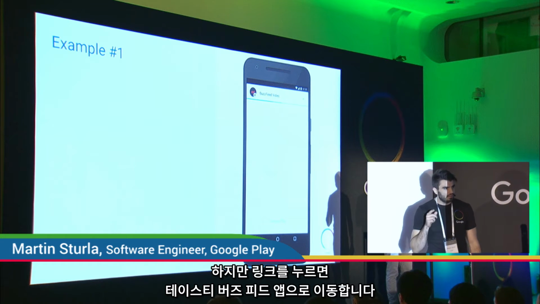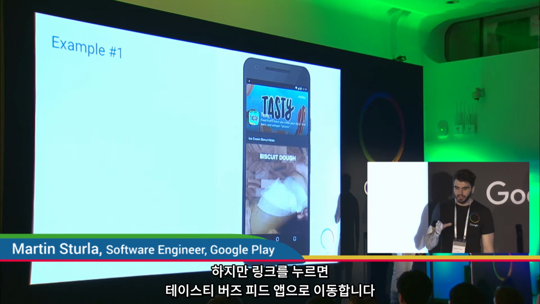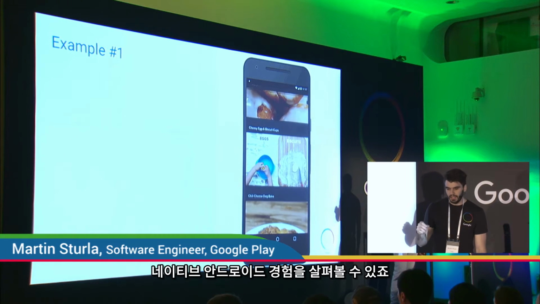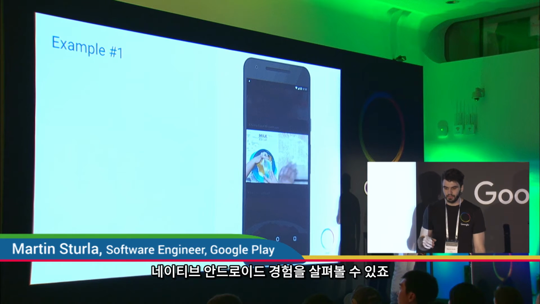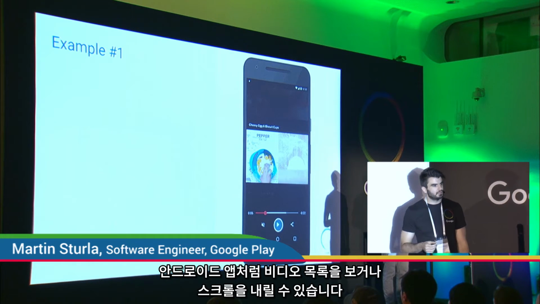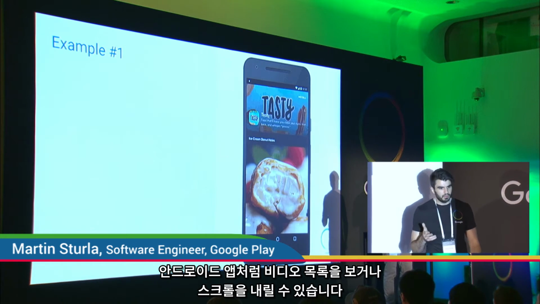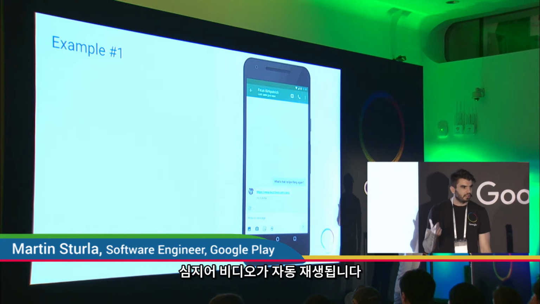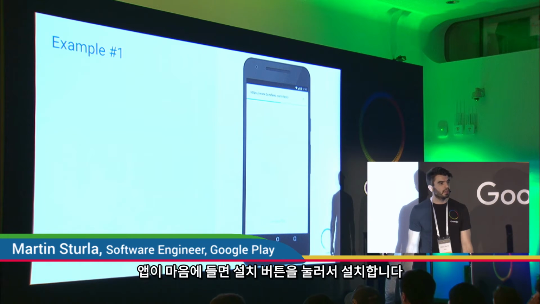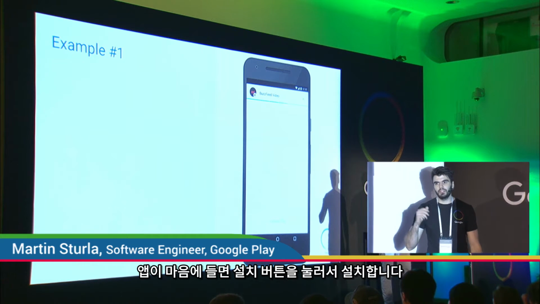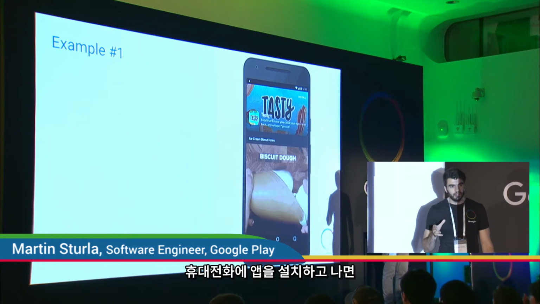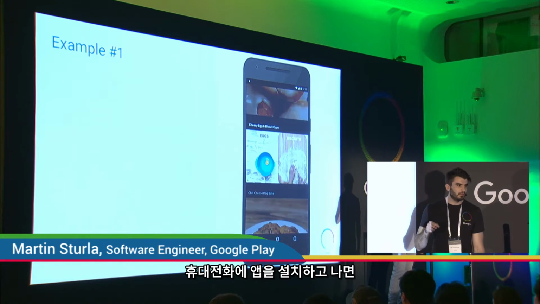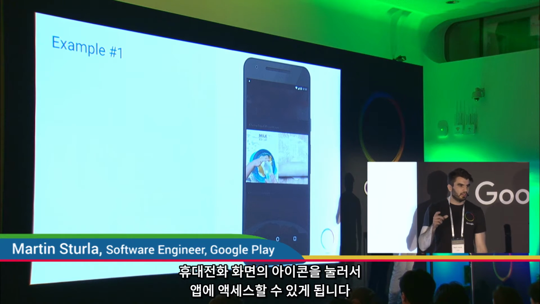However, when I tap on the link, I am taken to the Tasty BuzzFeed app, and I can take a look at the native Android experience. I see a list of videos, I can swipe to scroll just as if it were an Android app, and the videos even start playing themselves. If I like the app, I can tap the install button to install it. If I install it, and only after I install it, I will have the app on my phone, and I'll be able to access it through the icon on the phone screen.